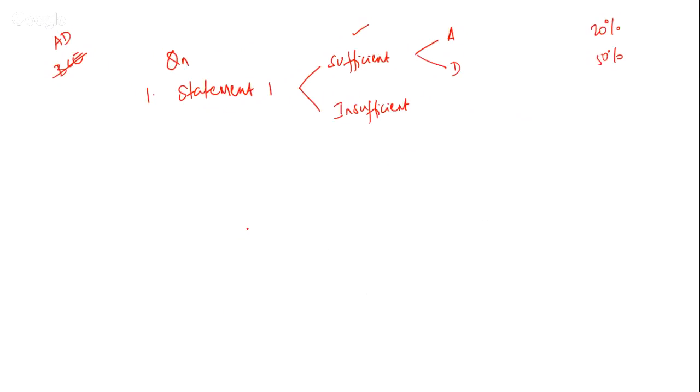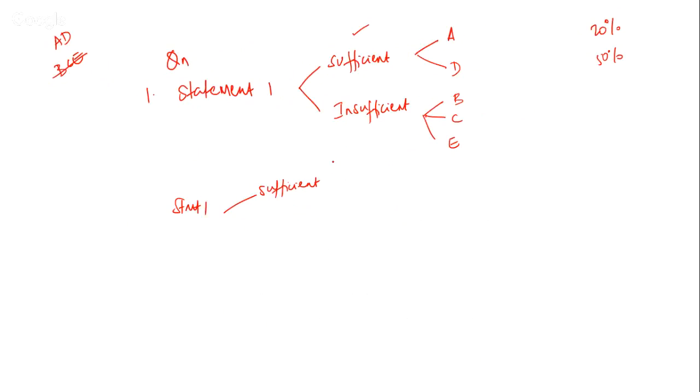Do this mechanics very, very sincerely, because many a times after having understood and evaluated things properly, people make a mistake because they do not scratch out things which are no longer the answers. If one is not sufficient, then obviously the remaining 3 answer choices are what we have. So your answer choice could be B or C or E. Now let's take this stem. Statement 1 is sufficient stem. In this one, we still have to figure out whether the answer choice is A or D.